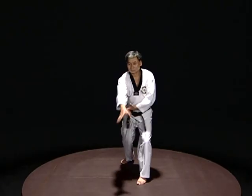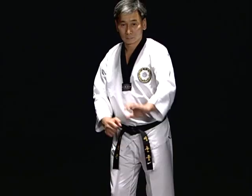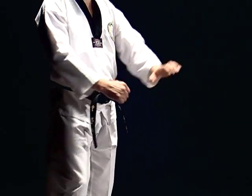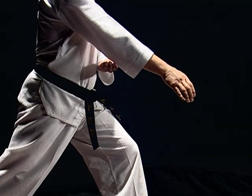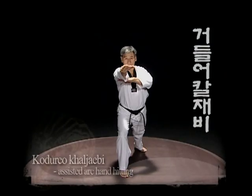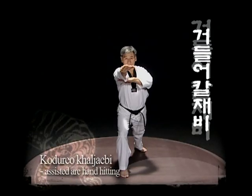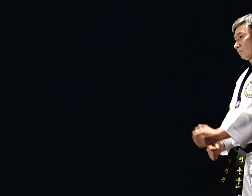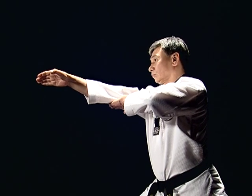When bending the knee, hold the back of the ankle with one hand and attack the knee with the arc of the hand. The arc of the hand, arguison, can be used for defense also. 거드로 갈제비. Bend the elbow in 갈제비 position and support the back of the opposite hand.